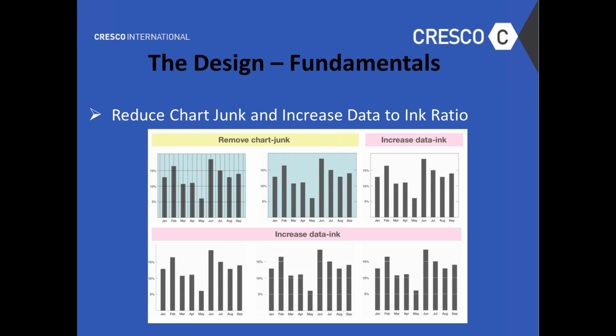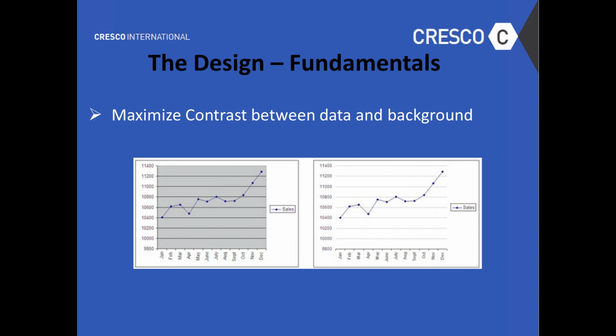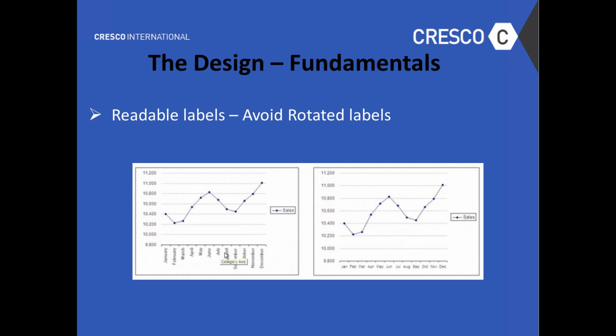Tips that you can use when you're building your dashboard. Now, what you're looking at on your screen is, on the top, a column dashboard or column basic widgets that have a lot of background. You'll notice in the bottom, once you get rid of the background and change the background color from the bluish tinge to more of a white, it makes it much easier to look at and understand. Same example here: reduce the contrast between the data and the background. So white backgrounds always help. My favorite 3 colors are white, black, and red when building dashboards. Those are much easier to read.